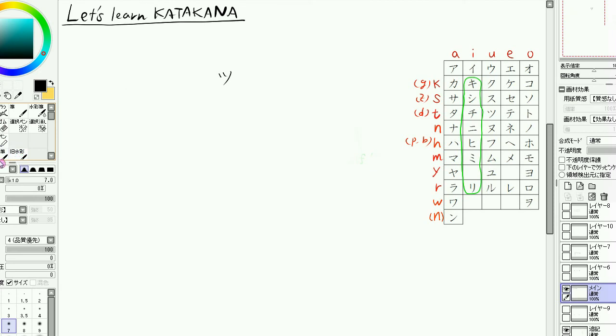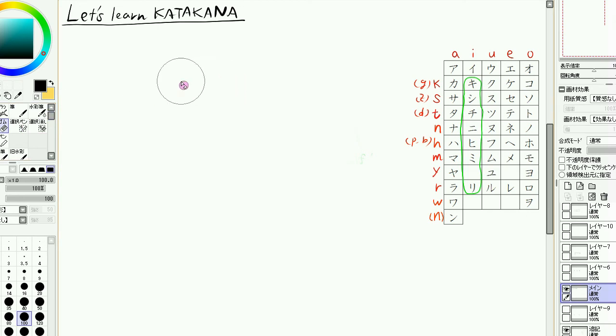So small tsu. So now let's explain how to pronounce it. Well, if there's only this sound, you can't pronounce it. Never. That won't make a sound, because it is always put between some other katakanas. So let me show you an example. Okay, so I'm going to show you how to pronounce this one. This part is ki, you already know that. And this part is pu, you already know that.